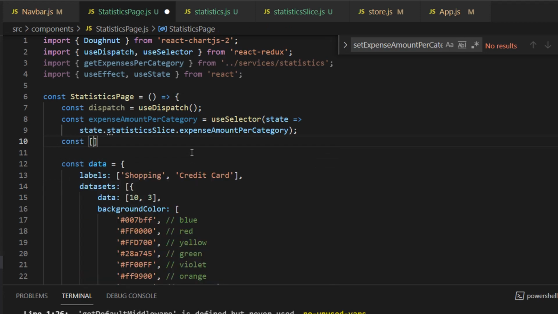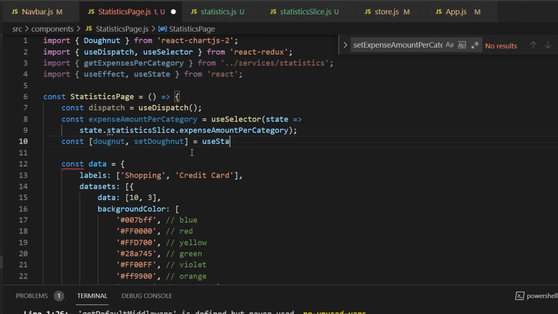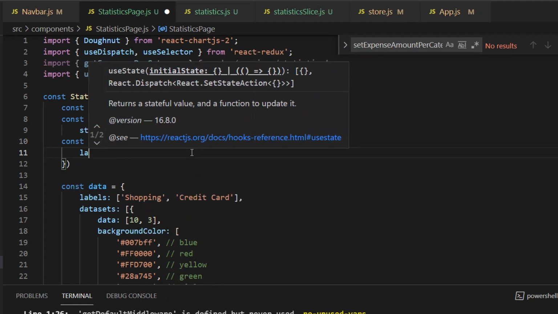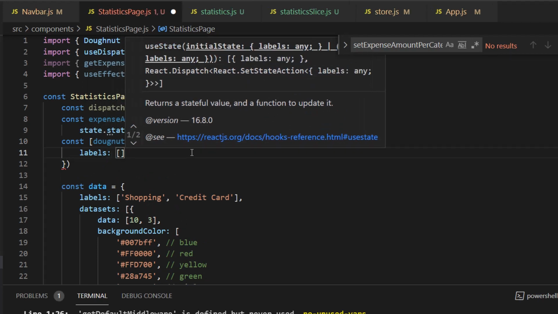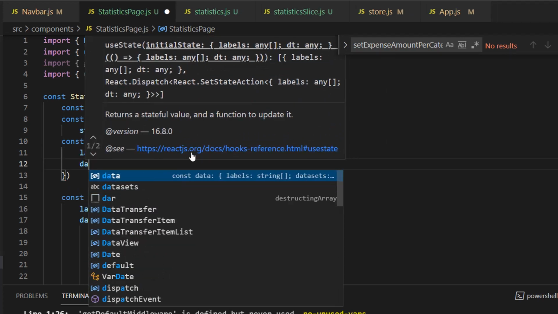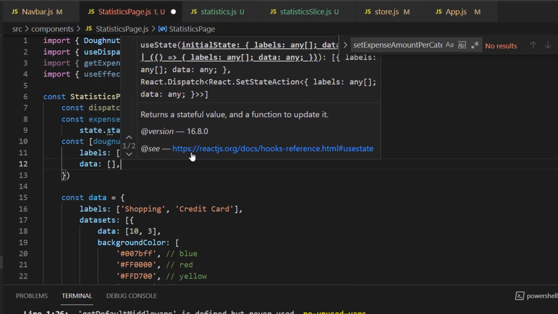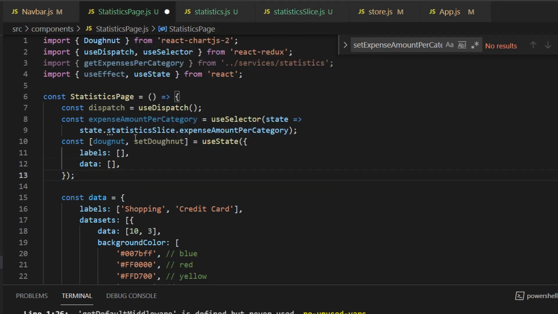So we can have, say, donut, setDonut, useState. And then this is going to have the labels, which is just an array, and it's going to have the data. So pretty much donut has the labels and it has the data.